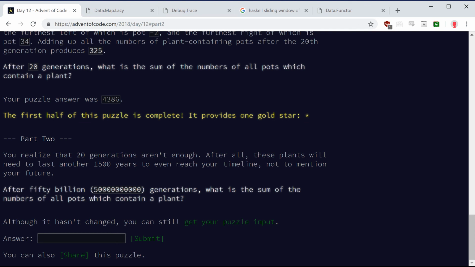Huh. How do we, like, what's the shortcut here? We need to learn something interesting. We can't just brute force simulate it.